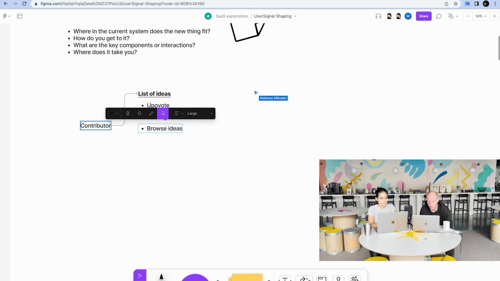Or maybe I would call it check idea details. Okay, I was thinking more that they can filter and stuff. Yeah, I'm going for idea details just because I know that once you open an idea's details, we have another upvote button. Okay. It's just I know the system already. Okay.